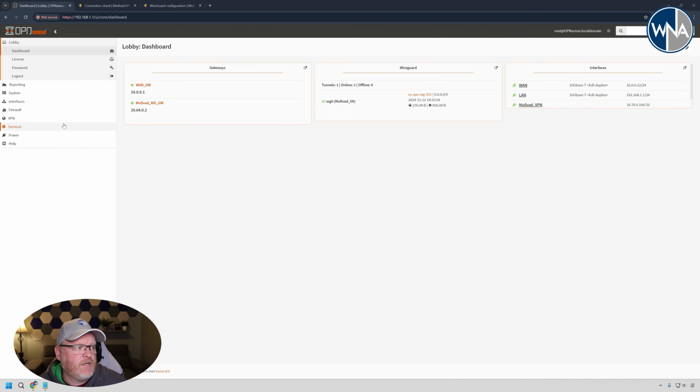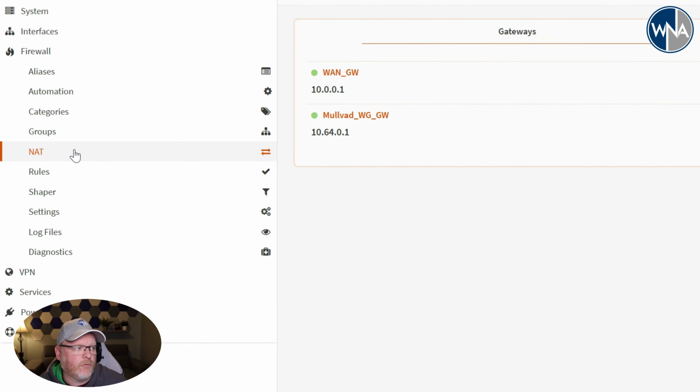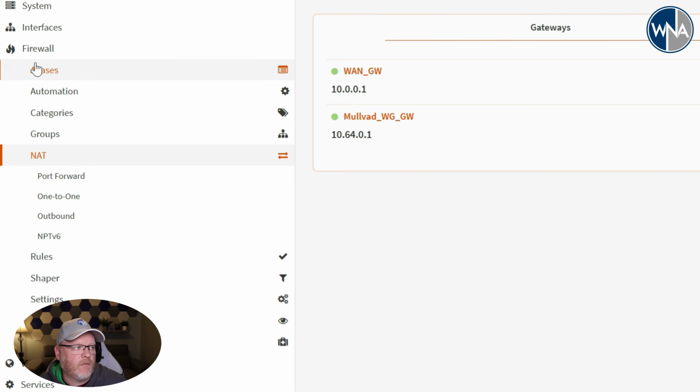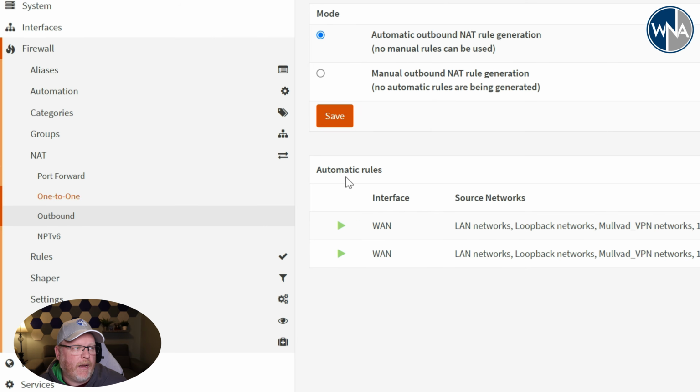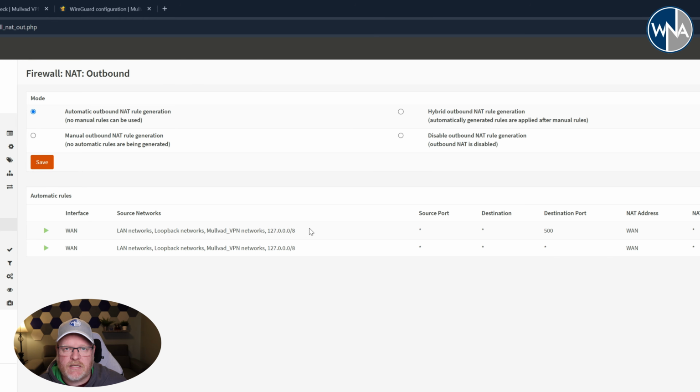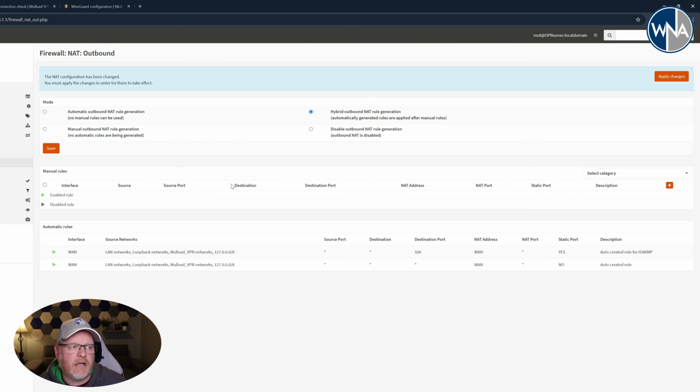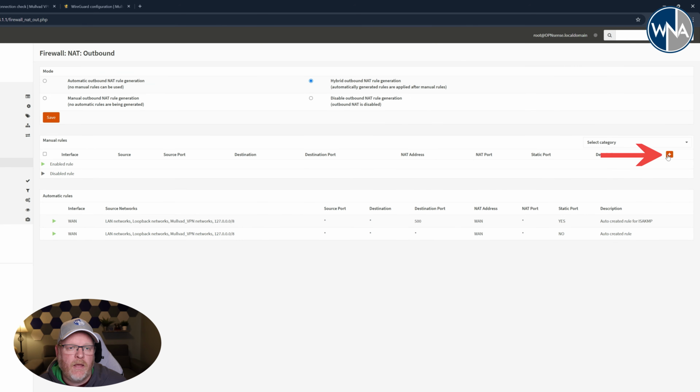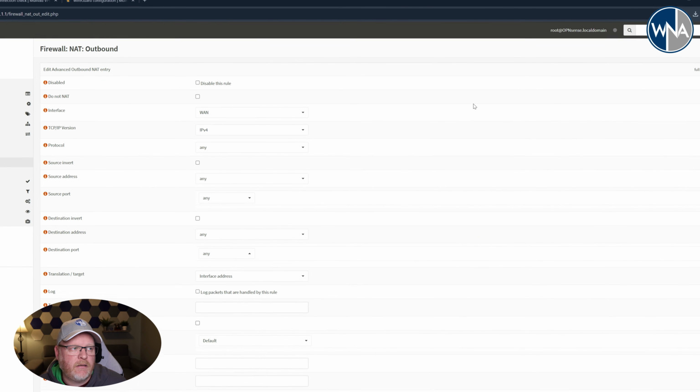All right, the first one we're going to do is our firewall NAT rules, which stands for network address translation. So we'll go over to firewall, NAT, and then outbound. And within here, you may have it set up a little bit differently, but by default, it's set to automatic outbound NAT rule generation. So you'll have something similar to this for any of the interfaces that you have. We're going to actually select hybrid, which is going to give us the ability to add a custom rule here at the top. So we'll click on that, and then we'll hit apply changes. And then what we need to do is say add.